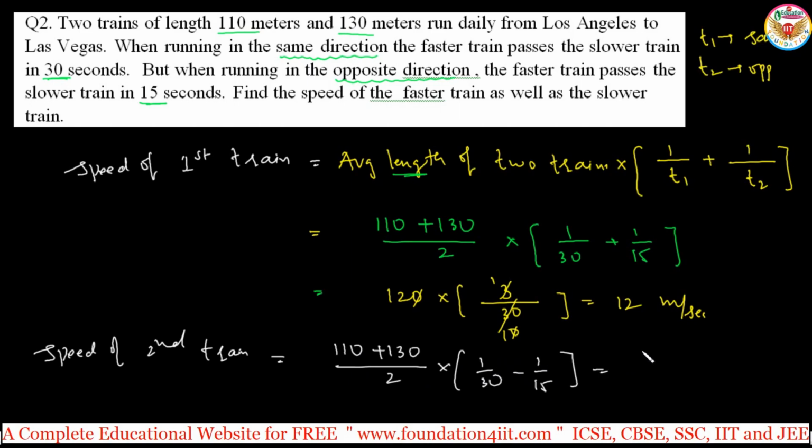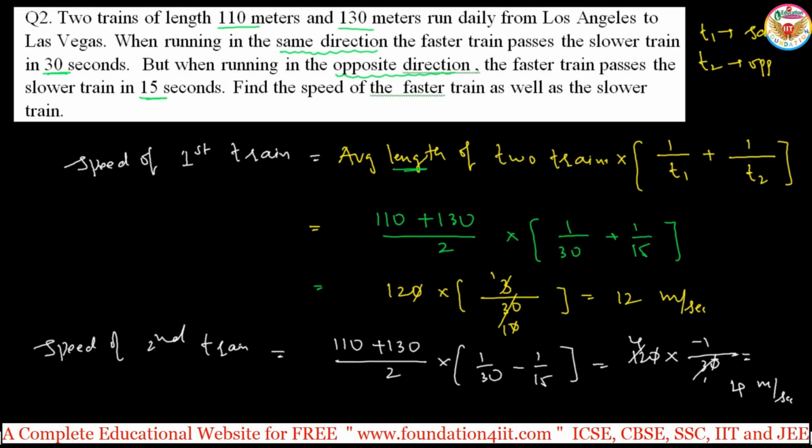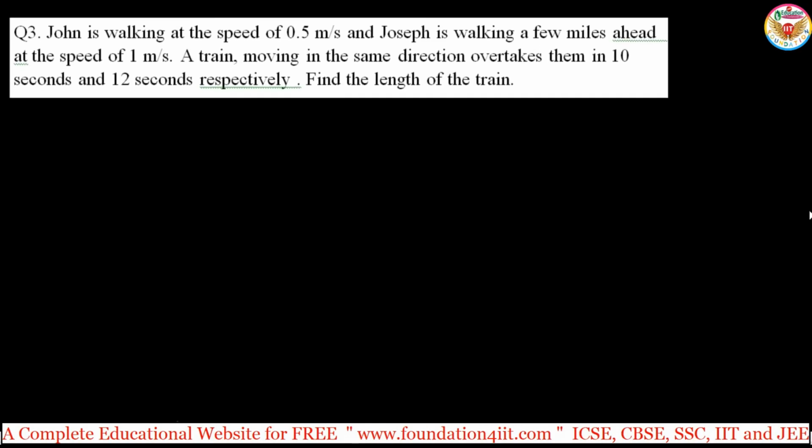Then you can calculate the same, 120 into 30 is the denominator, 1 minus 2. So you'll get minus 1 here. So 0, 0, 3 ones are 3, 4. You should not take negative because speed is always non-negative. Whatever you get negative, also take it as positive. There's only the difference. So 4 meters per second. Even if the answer is negative, you should take the positive. So you get 1 minus 2, no? So minus 1.